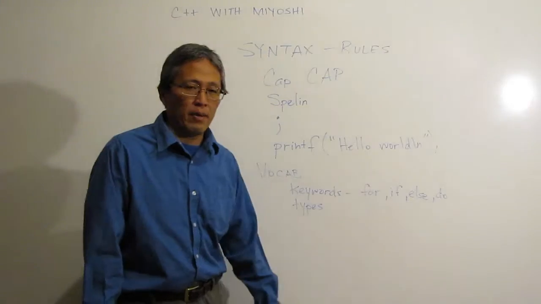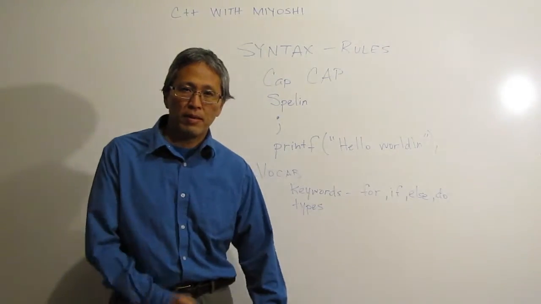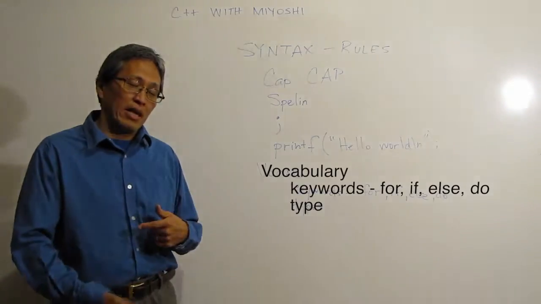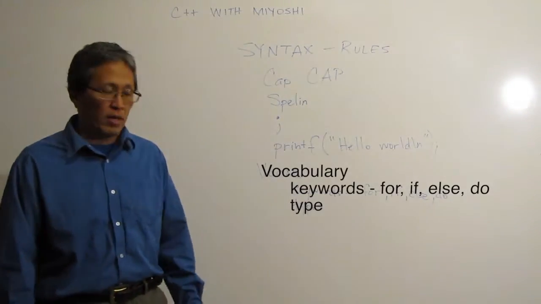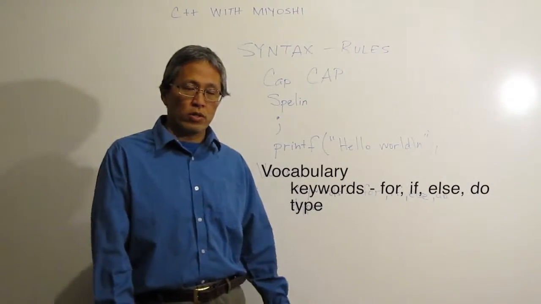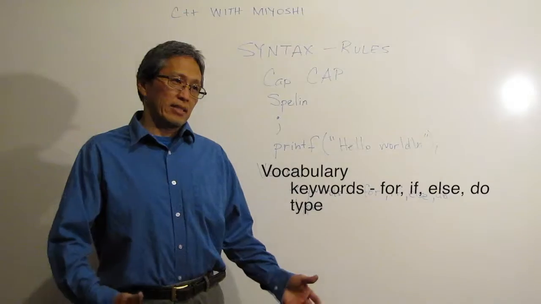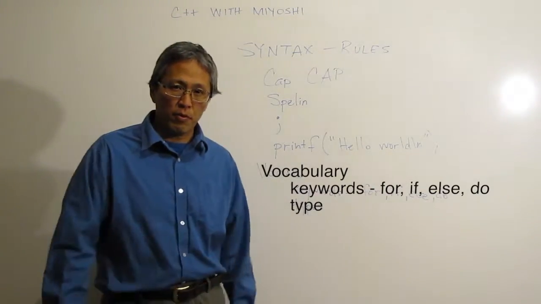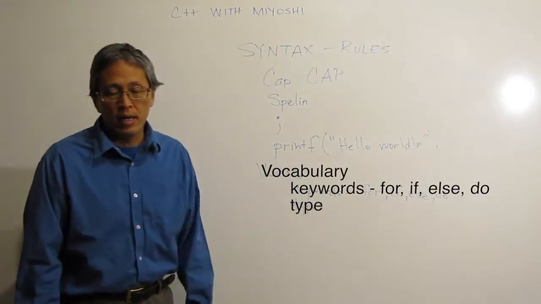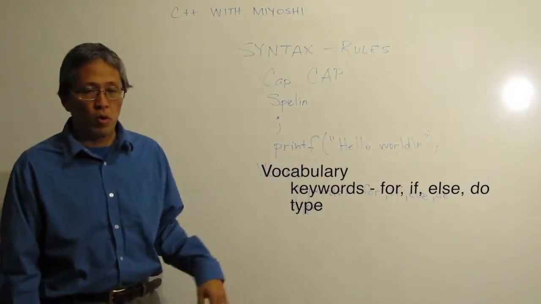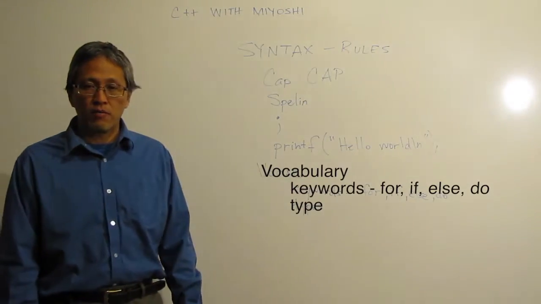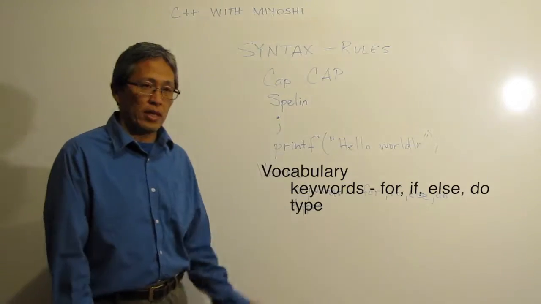We also have things like vocabulary. Just like in every language, we have vocabulary that's specific to C++, and there's stuff that's not specific to C++, but it's really important. There's keywords that you'll find. Keywords are important words that are necessary for programming. Things like for, if, else, do, and there's a bunch more keywords, but these are things that will only be used for specific actions, specific things that you have to do, and they're not used for anything else.